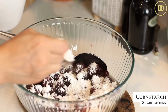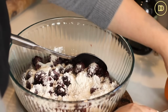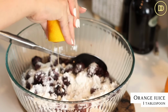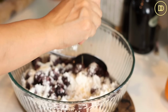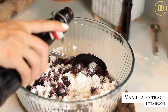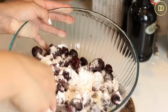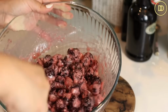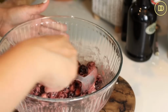Next, I'll add half a cup of granulated sugar and 2 heaping tablespoons or 16 grams of cornstarch. So you need the cornstarch because especially frozen cherries, they tend to release a lot of liquid. If you have time, you can thaw these out in a strainer so you can catch some of the juices. I just never do that because I don't have the time. It works every time. It's just going to be a little bit more of a juicy filling, but the cornstarch helps thicken it. Then you could squeeze in a little bit of that orange juice, so a tablespoon is fine, and a teaspoon of pure vanilla extract. Mix that all together until the cherries are coated, and now set that aside.